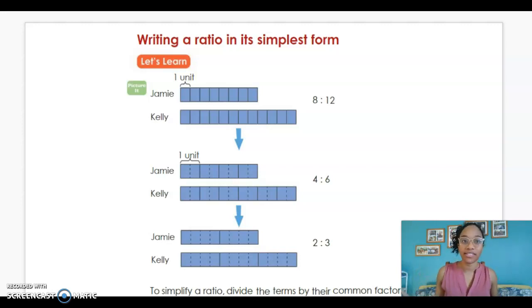2 and 3 are not found on the same times table, except the 1. And if we just divide by 1, we get the same number. So it can't be made any simpler. That's the simplest form.